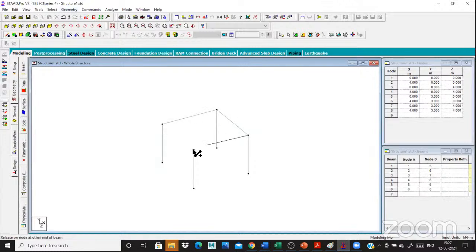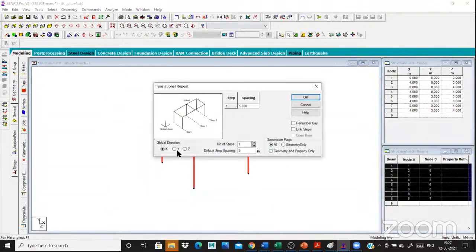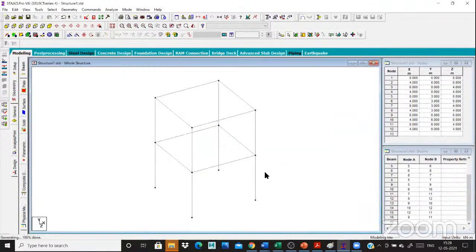Click this. Then go to select command, select this same dimension. Simply go to translation, y direction 3 meter, only one. This automatically creates a G+1 building. If we go for G+5 or 6, so many floors, it will be confusing. We will analyze the simple frame, so it will be easy to see how to calculate the building weights and others.